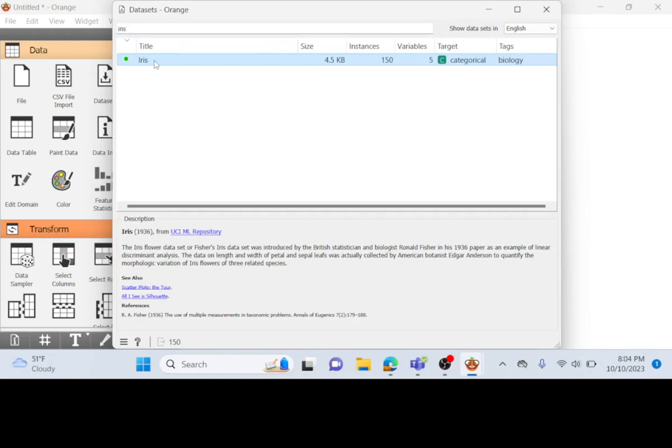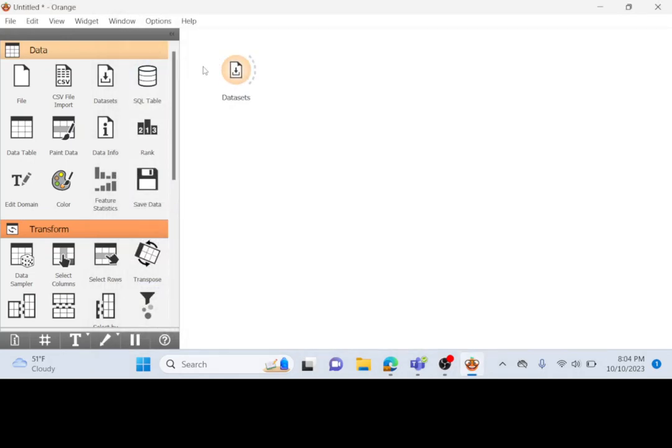So let's go ahead and double click on that. And what that's going to do is load the iris data in. And we can also personalize this widget. I can right click on it and do rename and call it load iris data. And this, by the way, is going to be called a workflow. So my first step is to load the data on there. But all this does is load the data. We can't do anything with this yet.